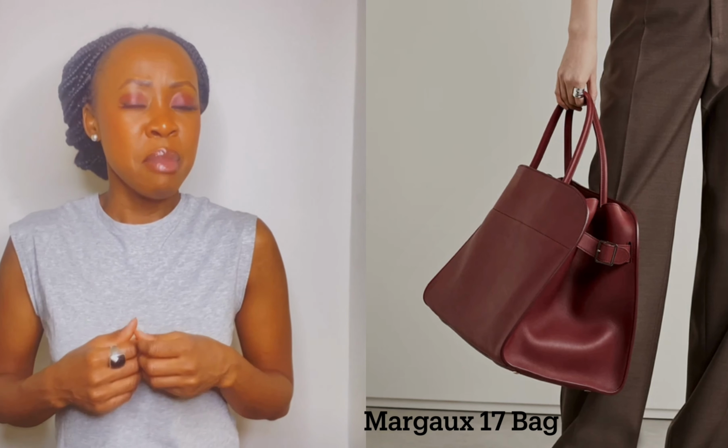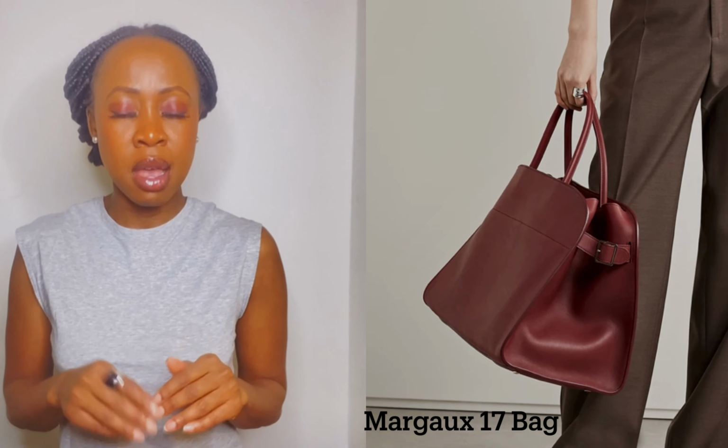It's all sizes. I would like to focus on one bag, their best selling, but it comes in two different sizes, so I was torn as to which one was the best medium option. It's the Margot 15 bag, which is a smaller version. It's, to me, a very easy everyday bag that would typically fit the bits you take around on a daily basis. But then there's also the Margot 17 bag, which is a little bigger if you need to carry a laptop, some files, maybe a weekend bag, some extra bits for the day. The 15 bag is priced at $3,075, and the 17 is about £3,500.